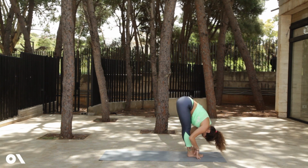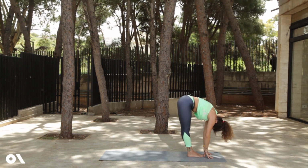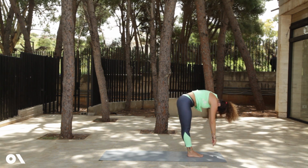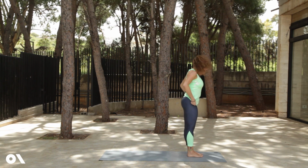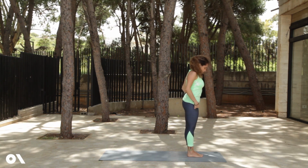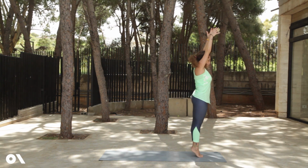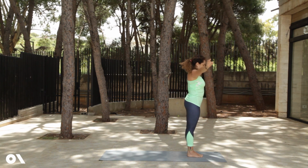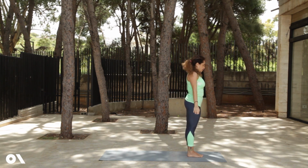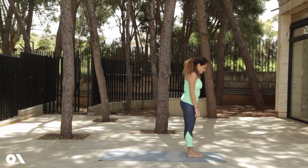And from here, very slowly, I'm gonna start rolling up vertebra by vertebra. Take your time. Open the shoulders, open the chest. Stretch your arms up, come up high on your toes. And release. After this, you can lie down on your back and have your own Shavasana.